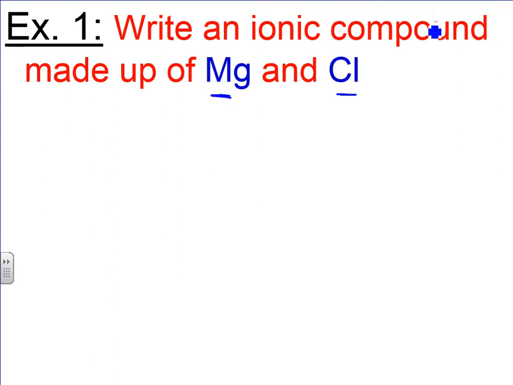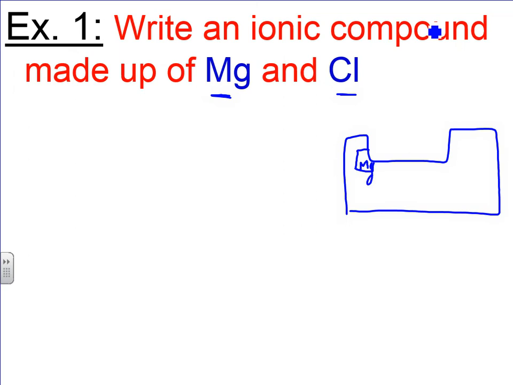The first thing you have to do is find the charges of these two elements on the periodic table. What you'll realize is that magnesium, which sits right here, actually a little higher up, sits right here. Magnesium has a +2 charge. That's because it has 12 electrons and wants to be like the element neon, which has 10 electrons. So we realize magnesium will have a +2 charge. That's the first thing to realize.